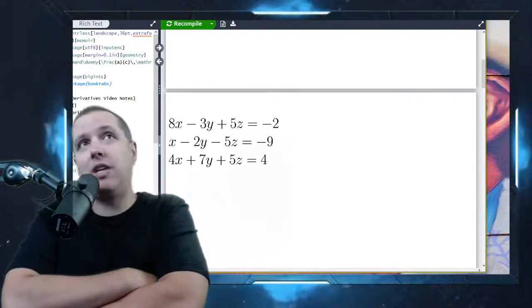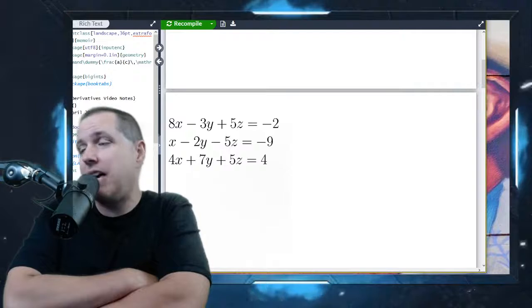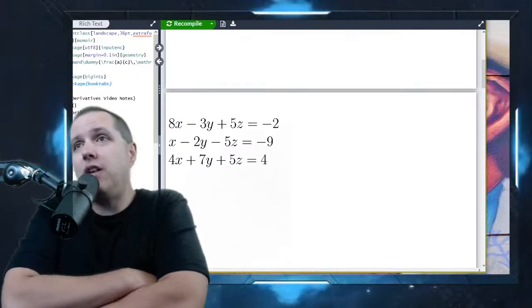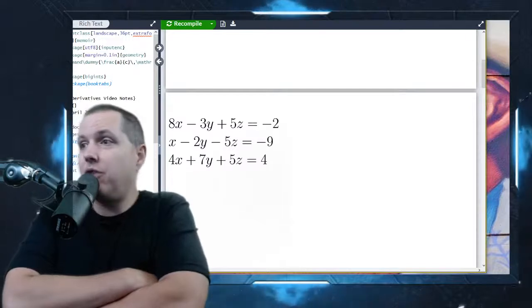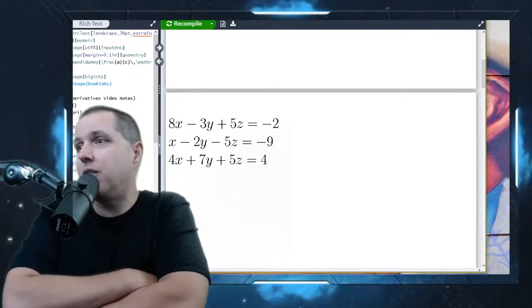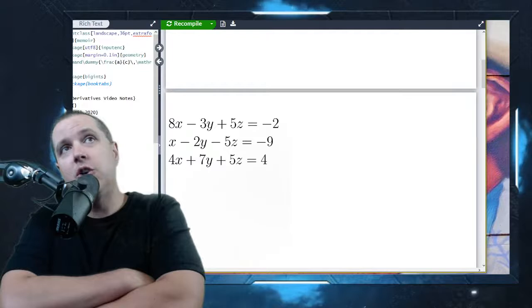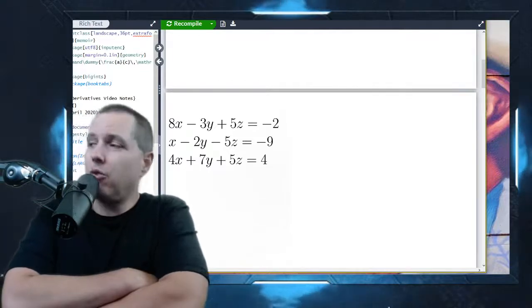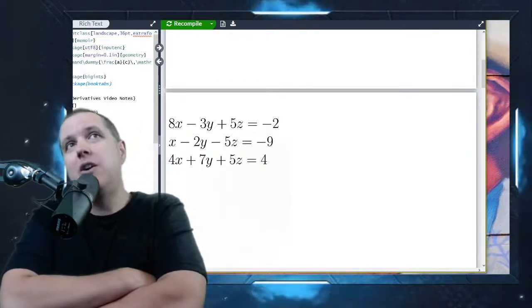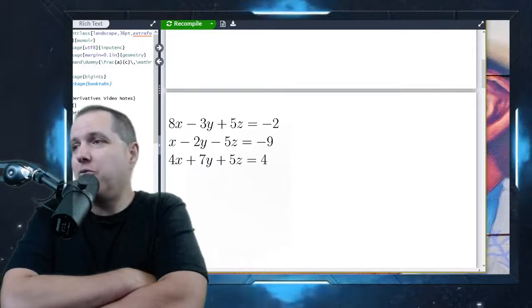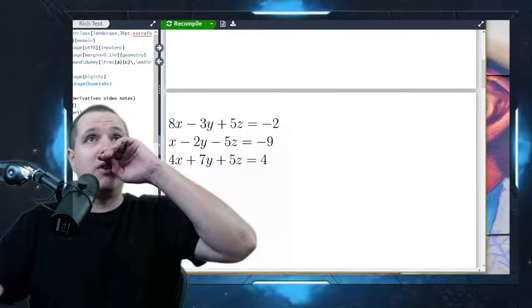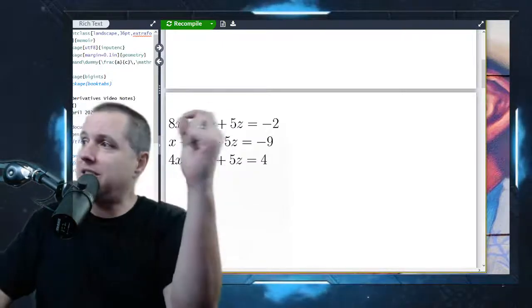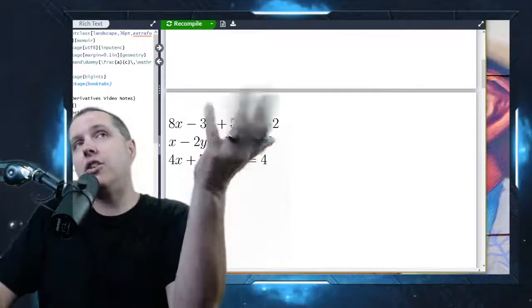And especially once you get to 4 equations, 4 variables, forget it. You could do it if you wanted to, but 4 equations, 4 variables might take you 25, 30 minutes, right? Why not just put it in the computer and have the computer do it for you? So, we're supposed to cover this in this class, but do be aware I understand in reality, you're probably going to put this in a computer if you ever have to do this. But it is helpful to know the procedure so that you understand what it is that you would do.